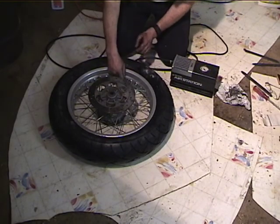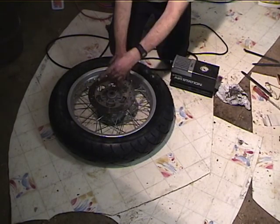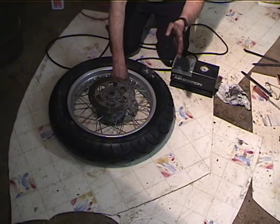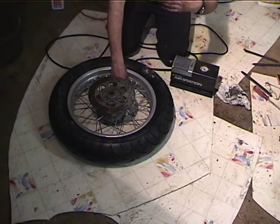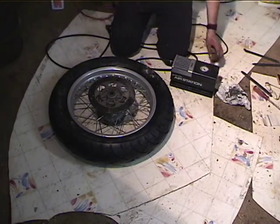Okay, so now with the tube totally deflated, it totally relaxes. The bead is still seated all the way around the tire, so now when the tube is inflated, it will inflate evenly and no place on the tube will be strained. So I don't think you want to hear this thing inflate again.